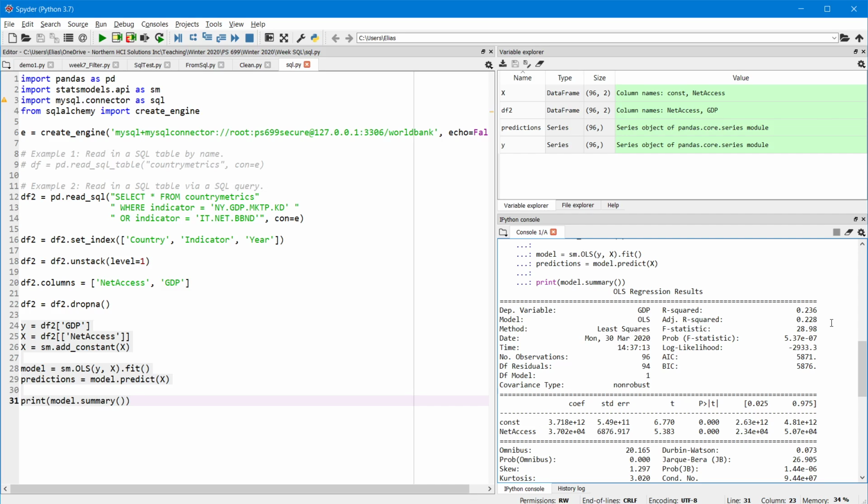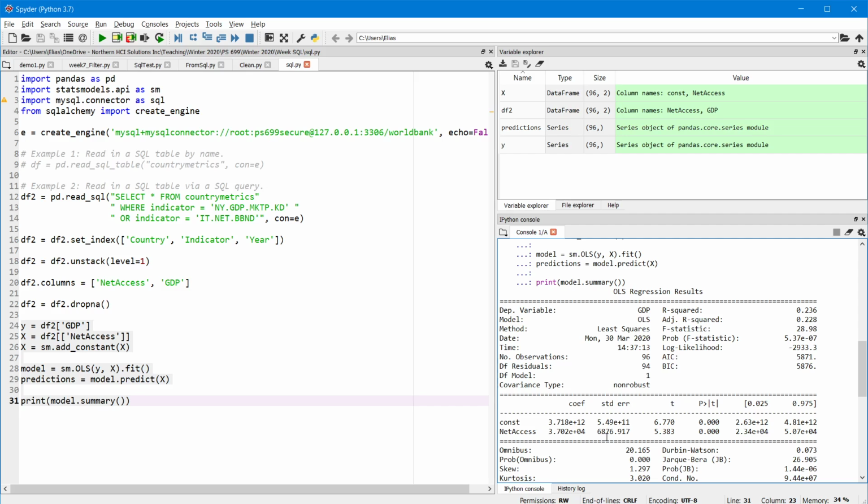And our adjusted R squared is worse, which suggests that we're not doing much better of a job than, say, random chance. While it does suggest that there is an impact, because we can also see that the coefficient is positive, so chances are there is some impact of net access on GDP. What our model is showing is that there's probably something else that's accounting for that increase in GDP.